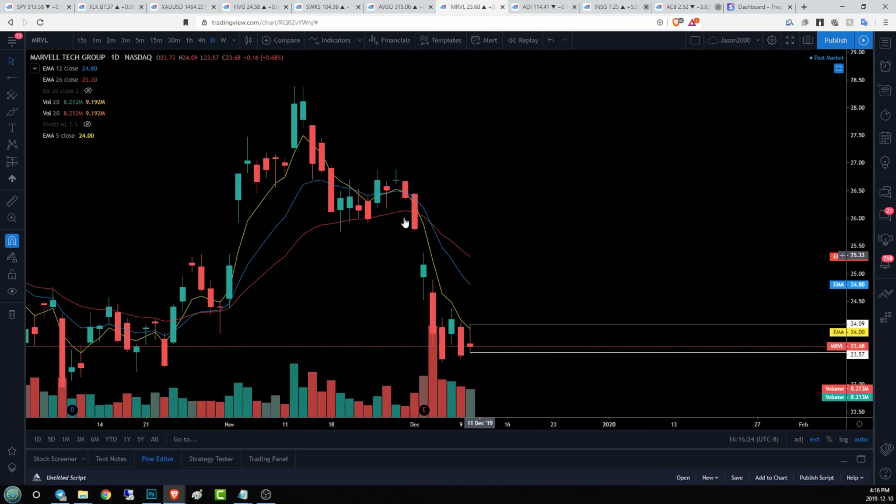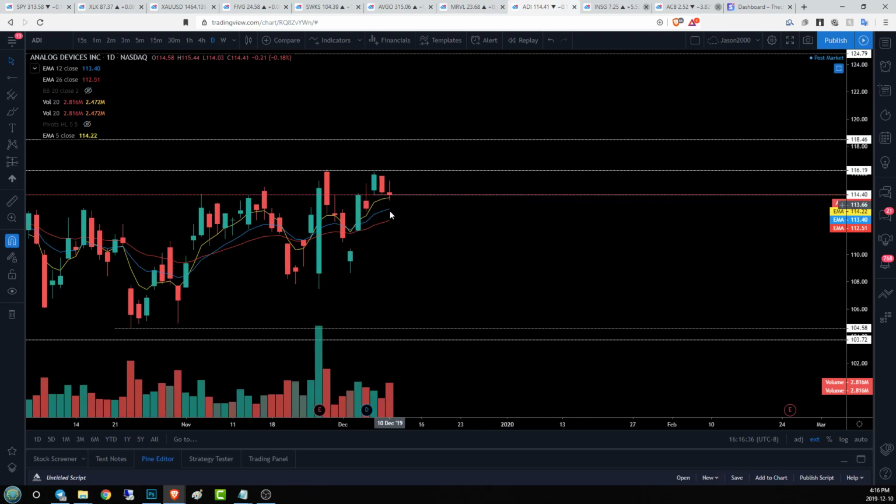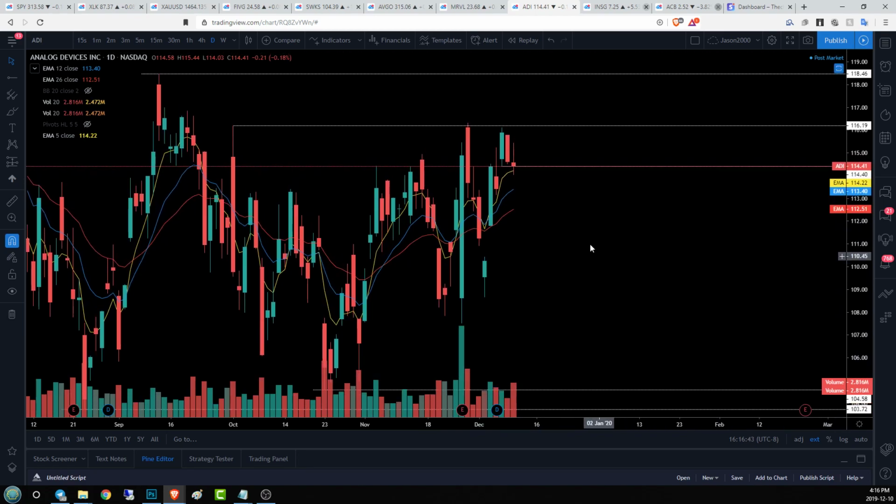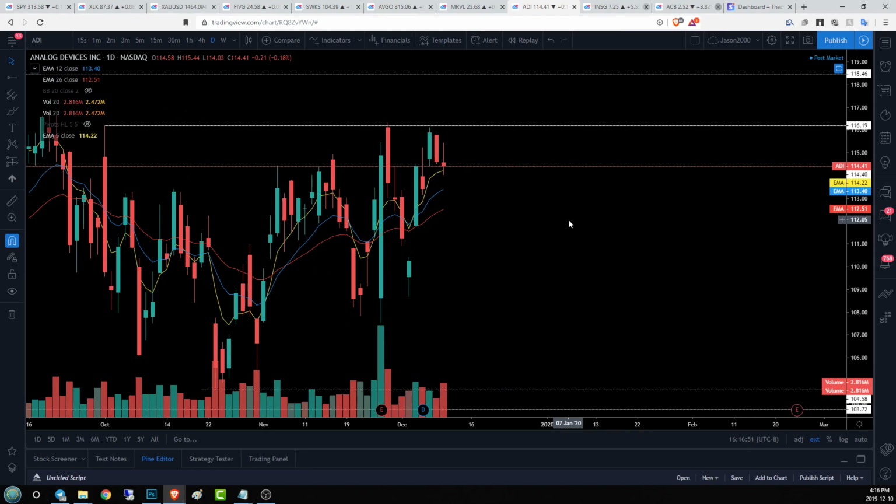In which case we go back to our daily time frame and look for our next resistance levels, which are going to be 24.37. And then I would look for resistance at 24.80, which is our EMA 26 on the daily time frame. ADI on the daily, relatively boring indecision day. A very small body on this candlestick, and it's resting almost right at the support from December 6th. So 1 penny below or above that level, actually 114.41. That support was 114.40. So that is interesting. We'll see if that is actually a reliable support on the 5-minute action.